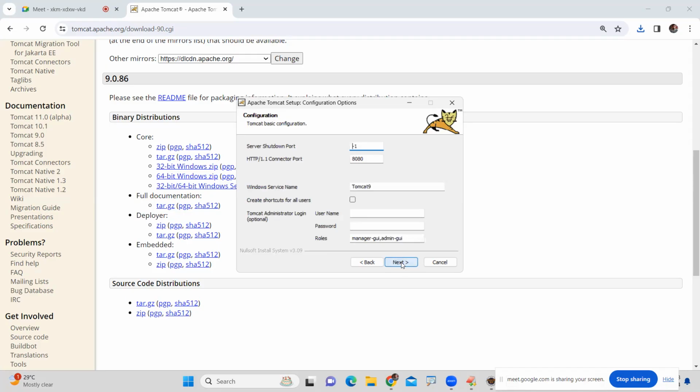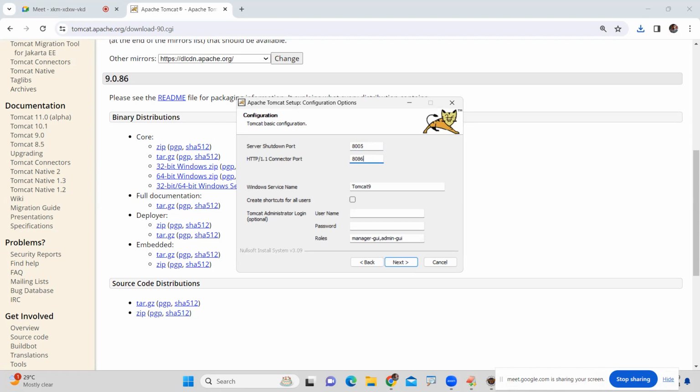All you need to do is only one thing. Here, just give one port number, 8005. You can change the port numbers, I'll explain why. For the HTTP port, 8080 or 8086, 8089, anything. You just need to do this much.